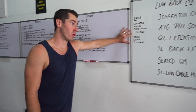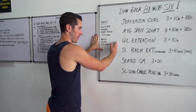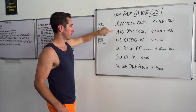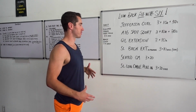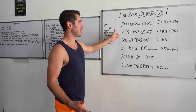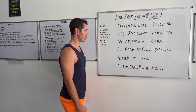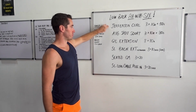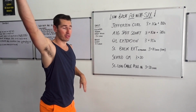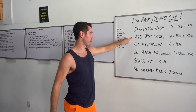I'm not saying you can't do more stretching than this, but if you just follow this plan, you will be hitting the 6 different areas that I've found, and I've never found any outliers. You will be tight or weak on something in here if you're having lower back issues. Again, any of these principles could be applied. You could take a super elite athlete and find that they're tight on the split squat and that's why they're having back pain.